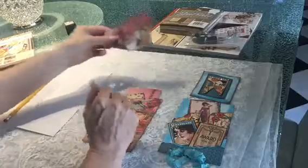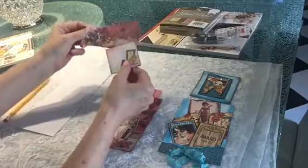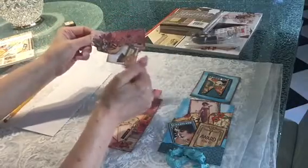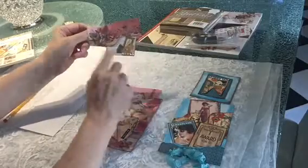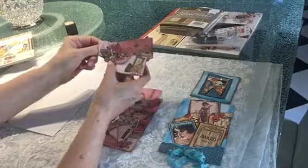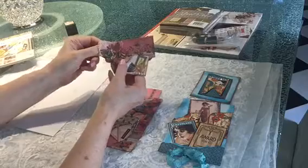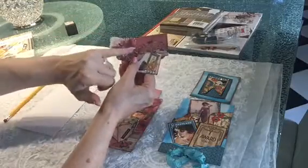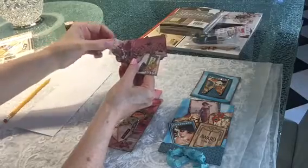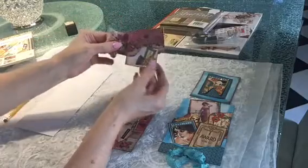And what I did with this was a little bit different. I made this a top tuck. So you take this out, put it back in. But look how nice it matches. Everything matches. Put some rhinestones on here. I also did the same thing here using a dark pink and then a vintage photo over it. And then I punched out the butterfly and added some rhinestones, some cheesecloth, and some fibers in the back.